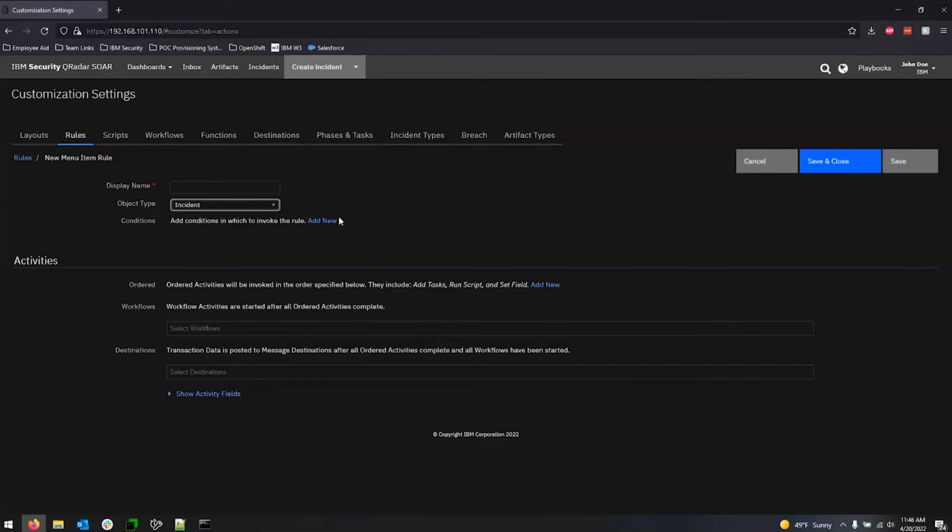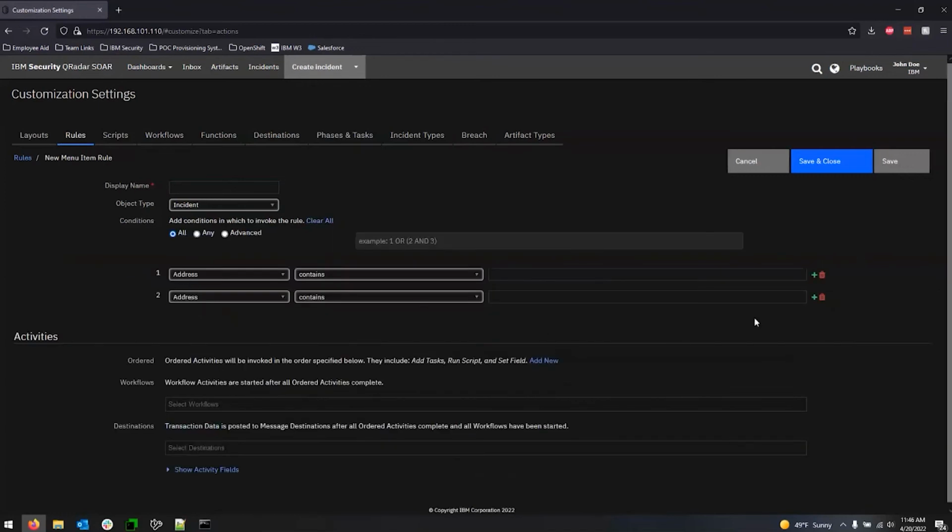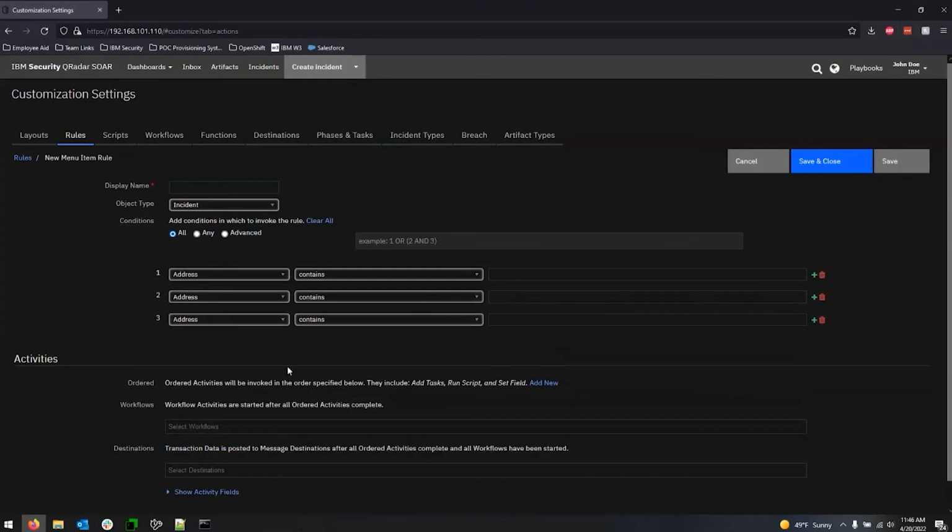Nope. Oh, I did not touch on conditions. So in conditions, you can add a condition. If you want to add multiple conditions, you can add multiple. And then if you add many conditions, you can also do if all conditions are met, then this would kick off, or if any condition is met, you can kick off, or if you want to do something more advanced where you're defining like what it's got right here. If one is valid and or 2 and 3 are valid, you can kind of do that. So you can build out your conditions a little bit more complex if you wanted to do that too.